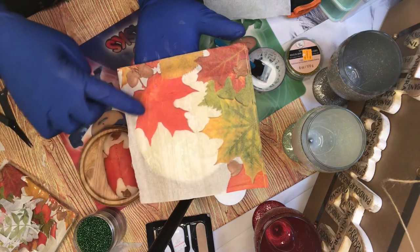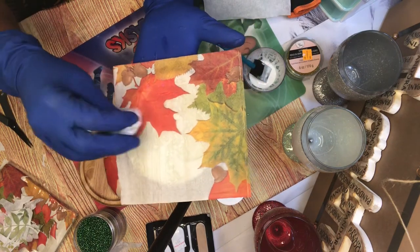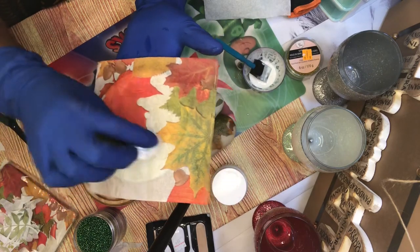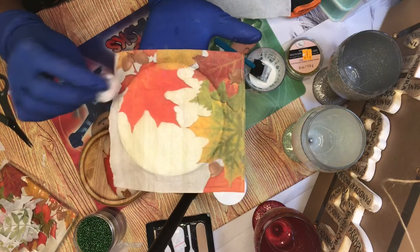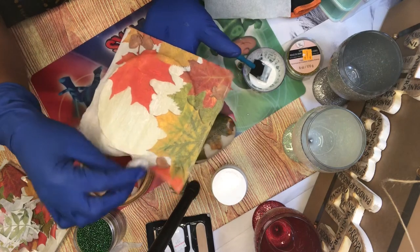Look at that. You see how it's wrinkling up? I love that effect, especially when it comes to leaves. So what we're gonna do is we're gonna work pretty quickly because we don't want that side to dry without us, you know, putting our sides down.